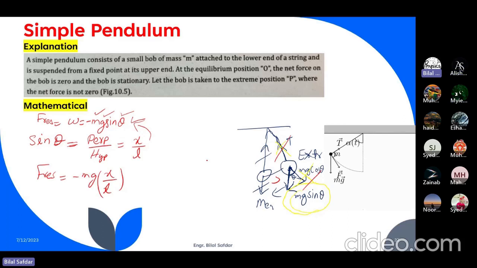Okay, there is a triangle we have mentioned in this diagram. We have to clear it like this one. This is a ball, and there is another ball, the same ball at the extreme position. We are making this, and there is a triangle like this one. You can say that the position is changing from the mean position to the extreme position, and it is a distance x.